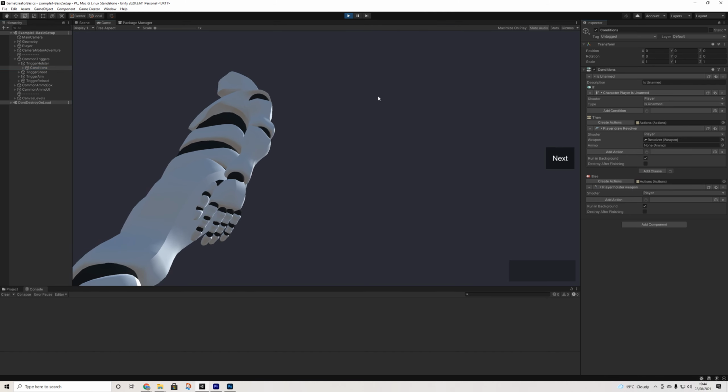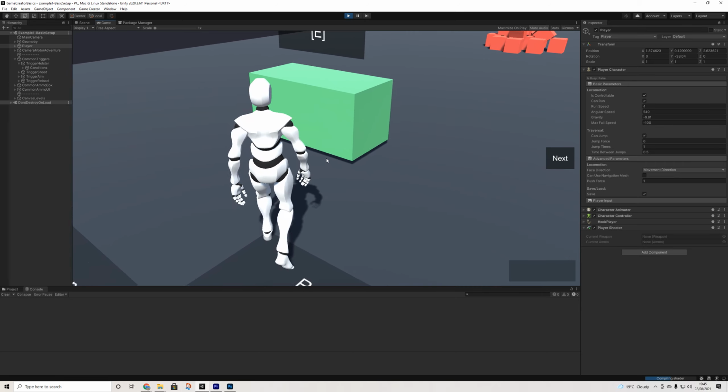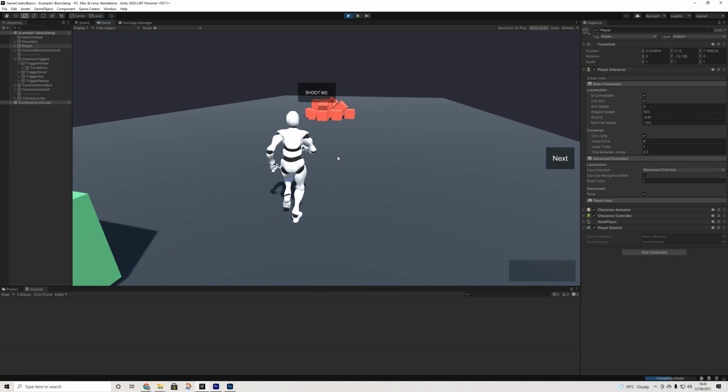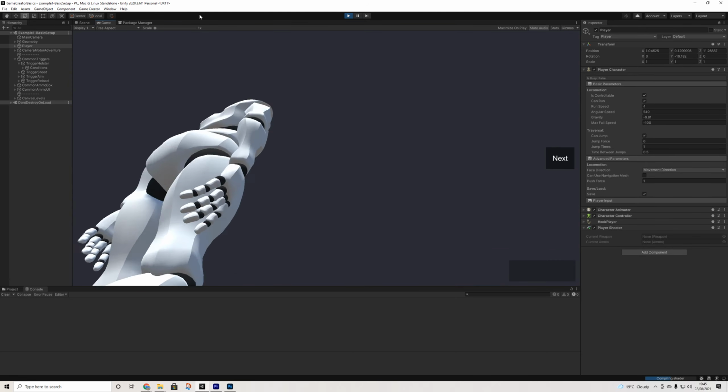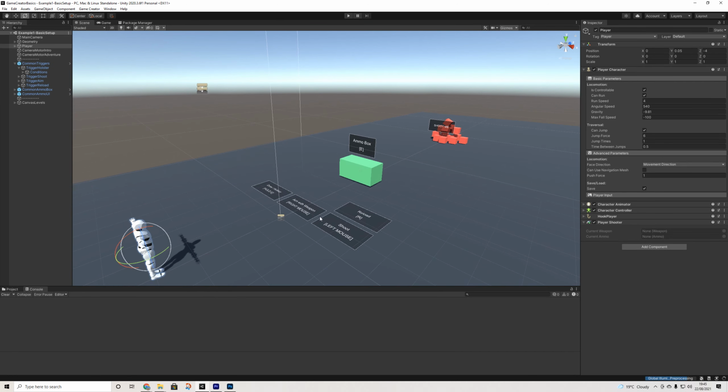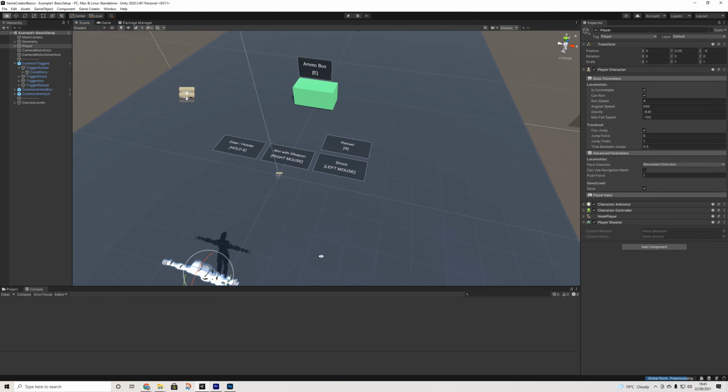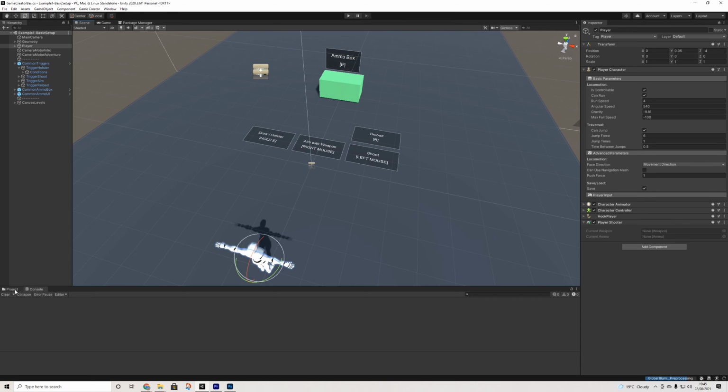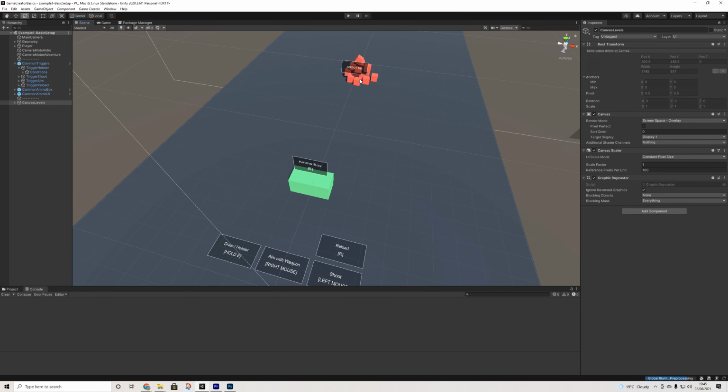Okay, that's interesting. Then we'll just do it ourselves. That's completely fine. My keyboard is still working, but it's not drawing. Cool, we'll do it ourselves. And then it says shoot me. So okay, cool. We have that. I'm not really sure why it wasn't working, but we can just do that ourselves.